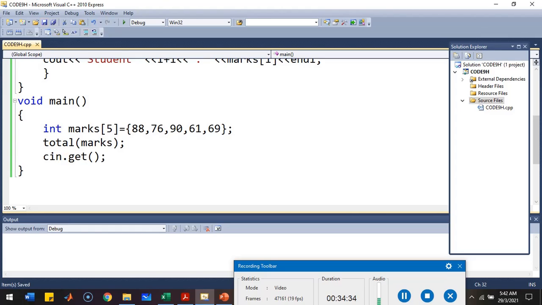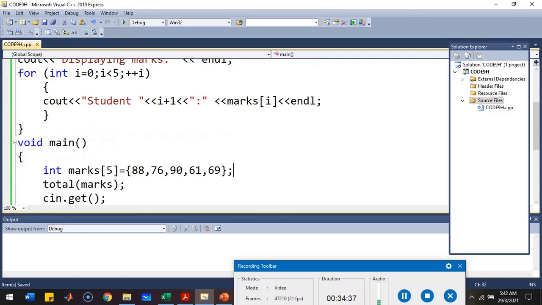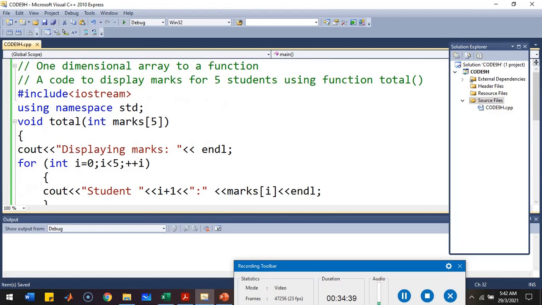Now let's run this code. Before I run it, I want to tell you what happened. This code displays marks for 5 students. I'm using a void type, which means I don't have to use a return statement. The function name is total and the array name is marks.